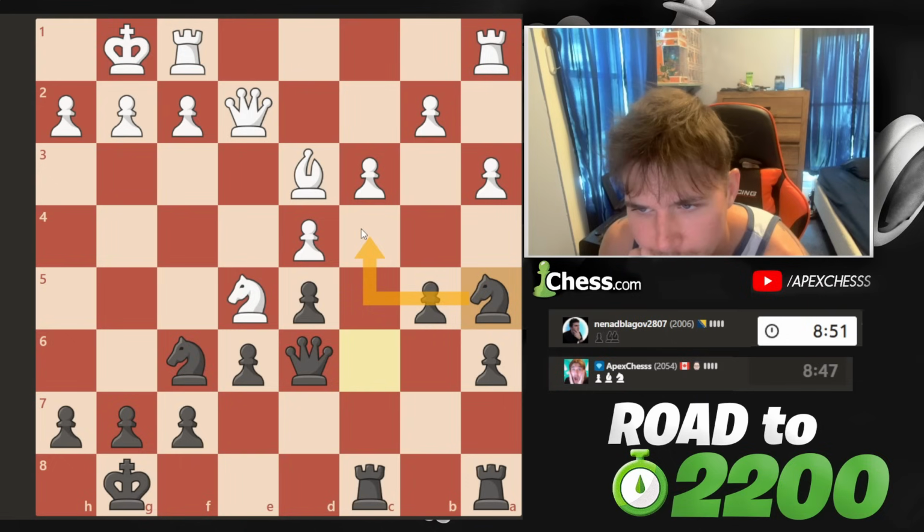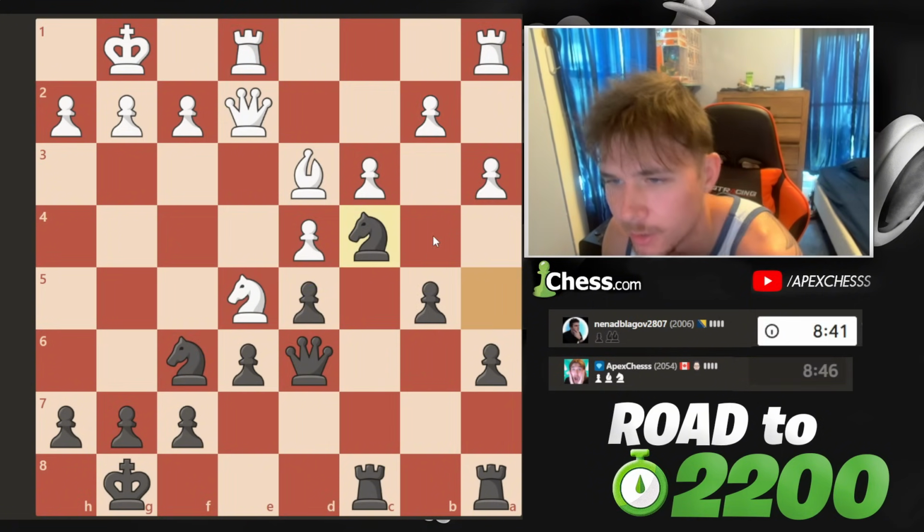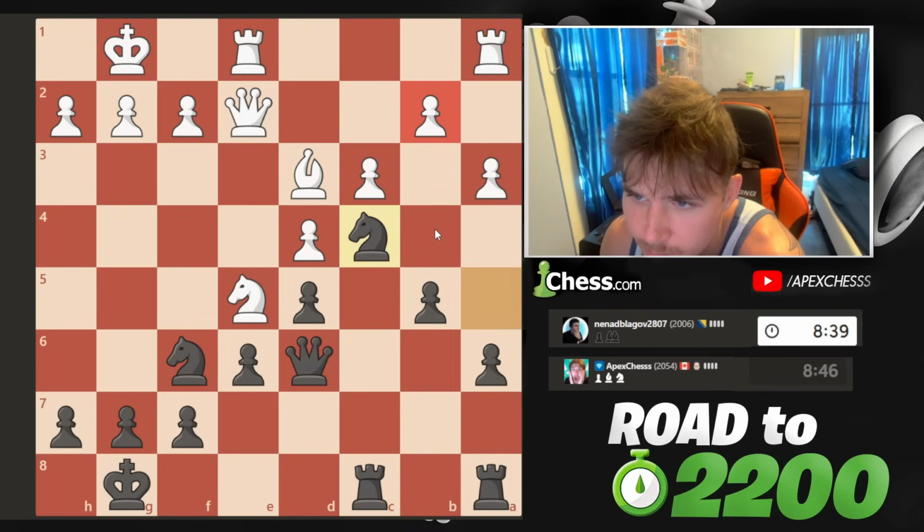And I just want to slap the knight in here. If they take, I take like this. And then this becomes a target. Yep, there it is. Putting the knight there. This is attacked. I guess they can push the pawn. I guess that is possible.